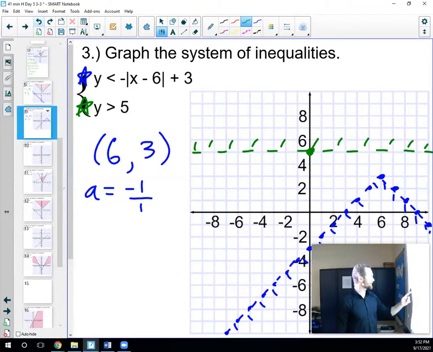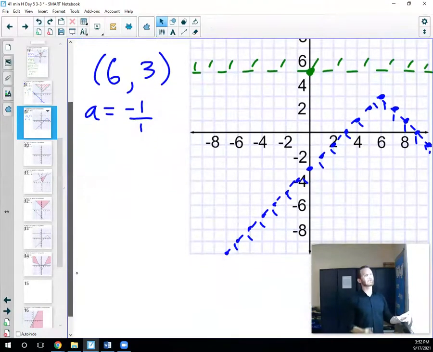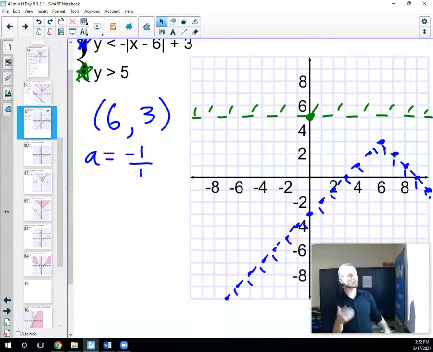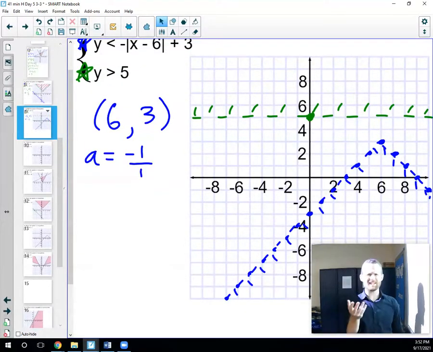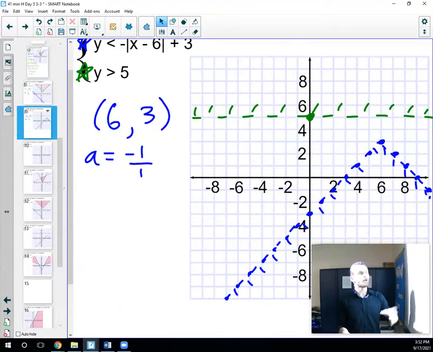And here we've got a bit of a problem. When you looked at the answer I had for number 3, I wouldn't have blamed some of you if you thought, Mr. G didn't even finish that one. I mean, there's no shading at all. But look at the green and blue shading. Here's my question to you. Where are they overlapping? They're not overlapping at all.